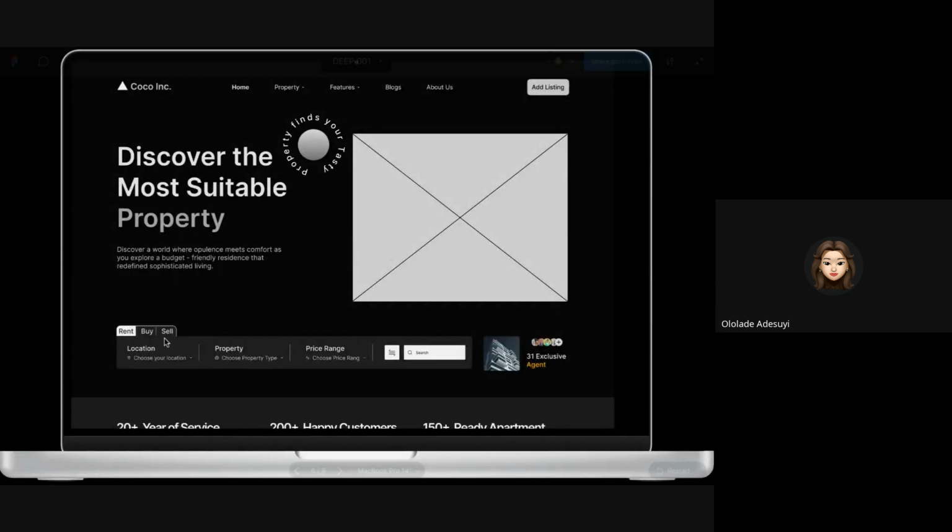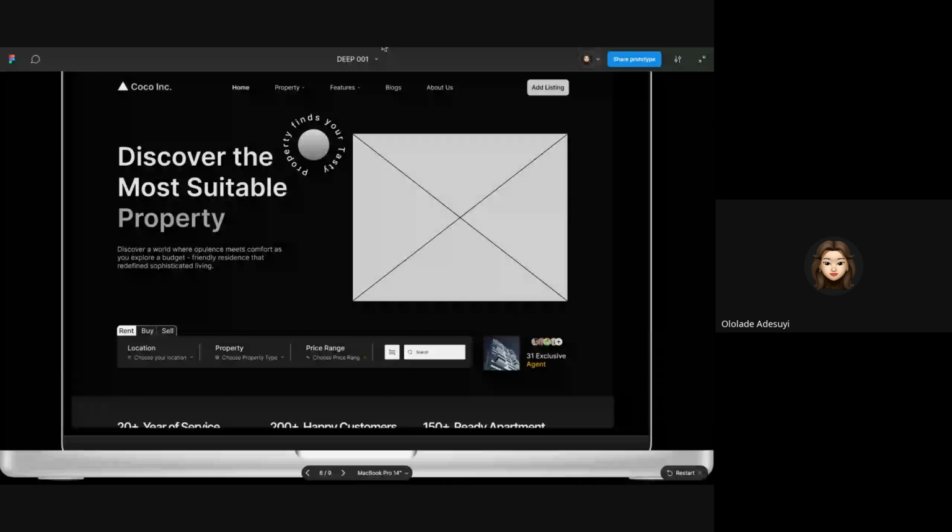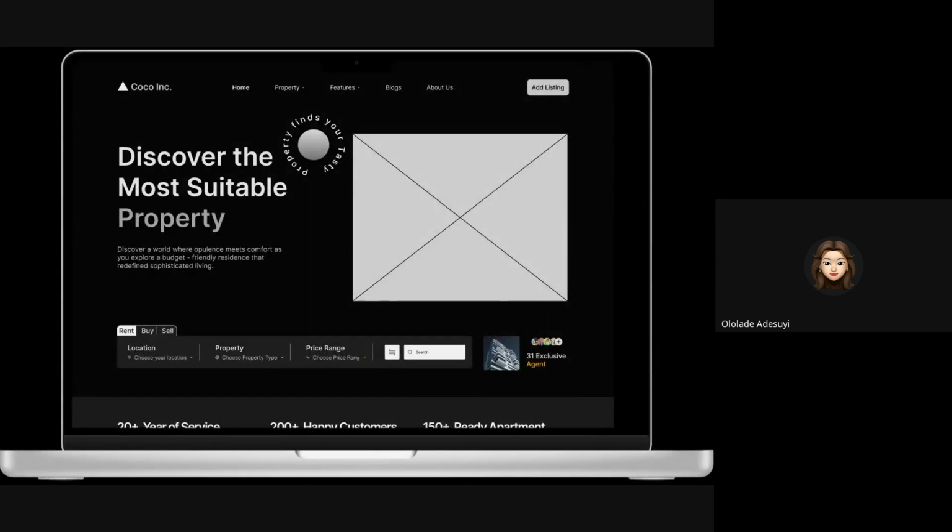You see how small this is? It's not telling me to do anything unless I really look at it. So you need to make sure that your CTA part, where you want them to perform an action, is really, really obvious. Let me share the hi-fi instead of this low fidelity.